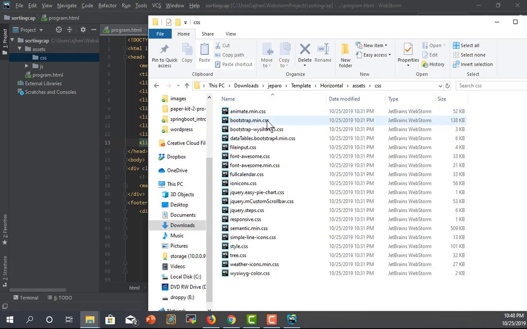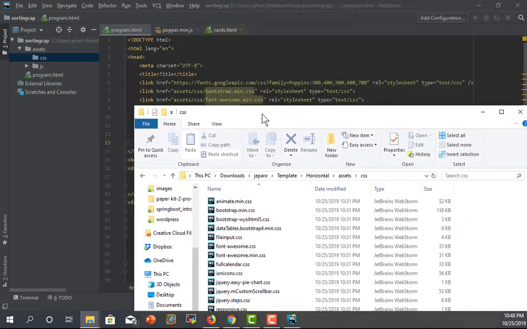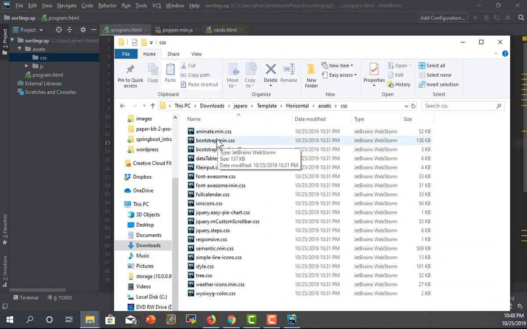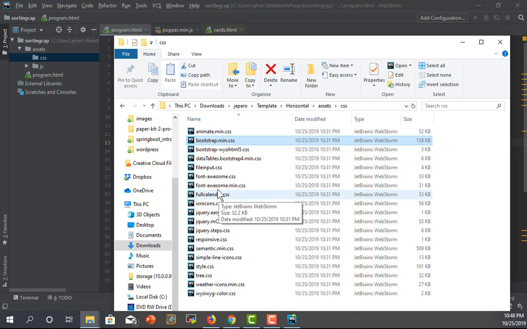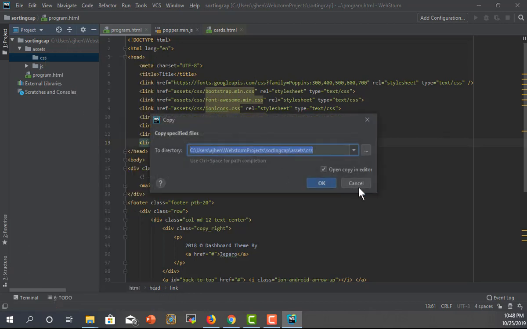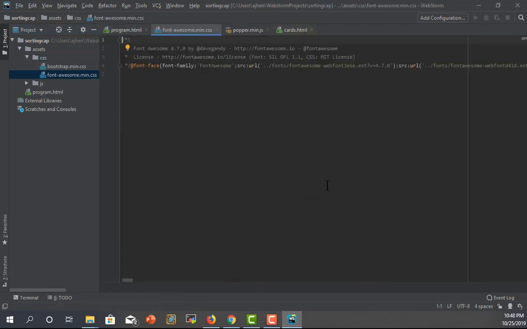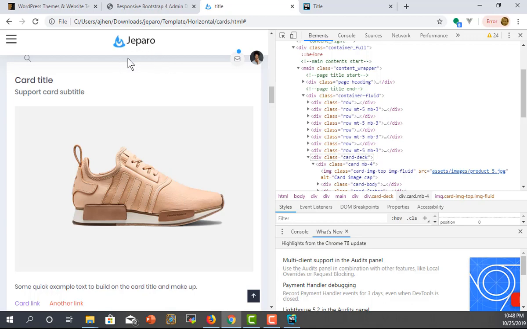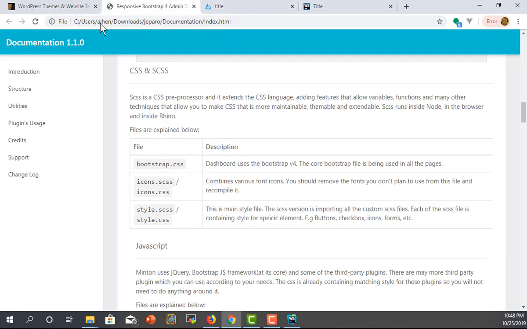So we go to the CSS folder, and Bootstrap and Font Awesome, definitely. So the Bootstrap CSS is for Bootstrap, as you might assume, and Font Awesome is a font with little widgets. We can take a look at it real quick, but I believe this design is using them.